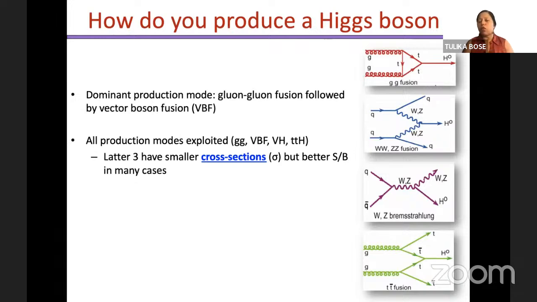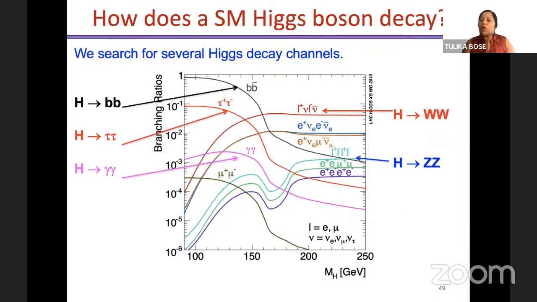Some of them, such as the one on the top, which is called gluon-gluon fusion, has the highest rate. So clearly we want to look for that, but we also want to look for the other production modes, because maybe they have better signal over background and maybe are better in some cases to look for. We also look for different ways in which the Higgs decays. I've already mentioned, for example, Higgs decaying to 2 Z bosons. It can also decay into 2 Ws, or to bottom quarks, or to taus, or to photons.